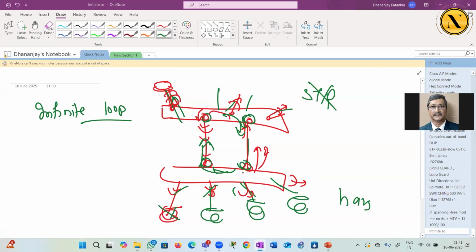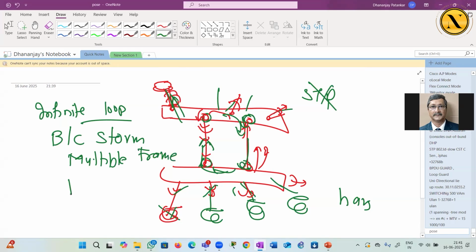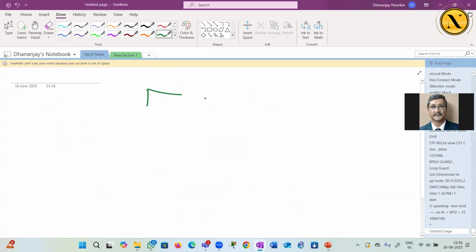All of them are in forwarding mode. So what's happening? One, a broadcast storm will be created. Secondly, multiple frame transmissions: a PC will receive multiple copies of the same frame.